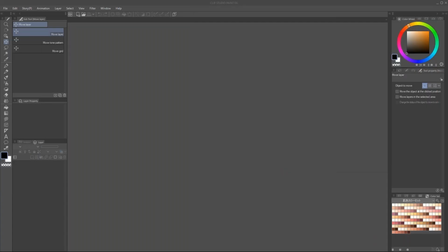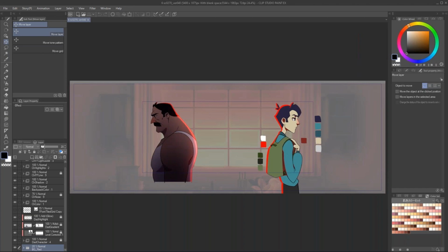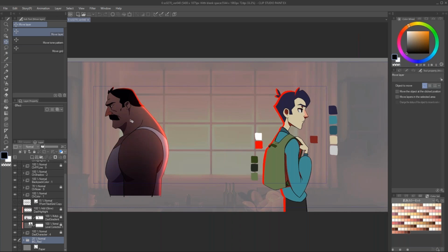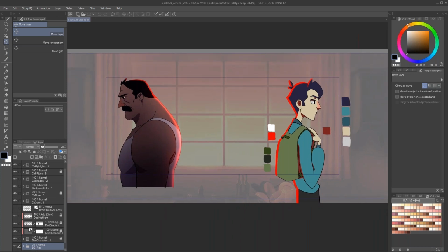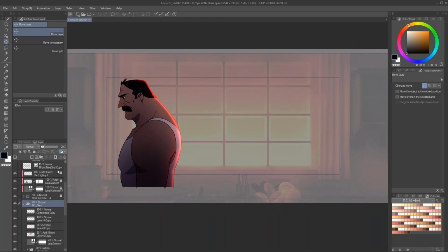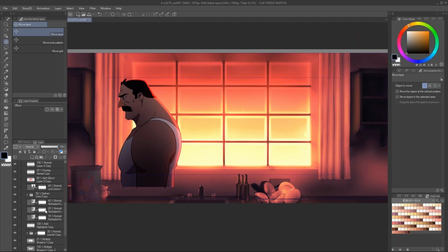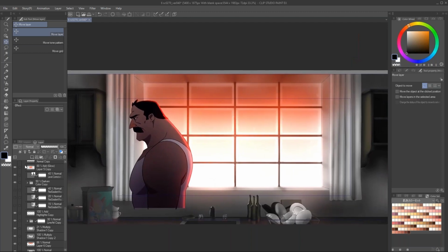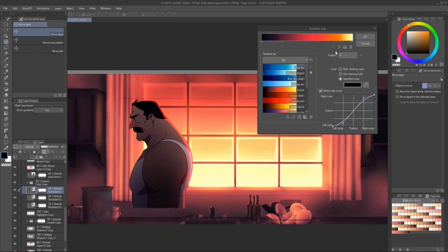How did I color it? Well, we're going to open a scene. There's a powerful tool in Clip Studio called gradient maps, and a lot of people have not heard of it. We're going to go a little bit later into why the characters are looking like that. For now, let's just turn them off. We don't need them right now. Okay, here's the background. So gradient maps basically are, let me open the tool. You can tell what colors your black and white image should use.